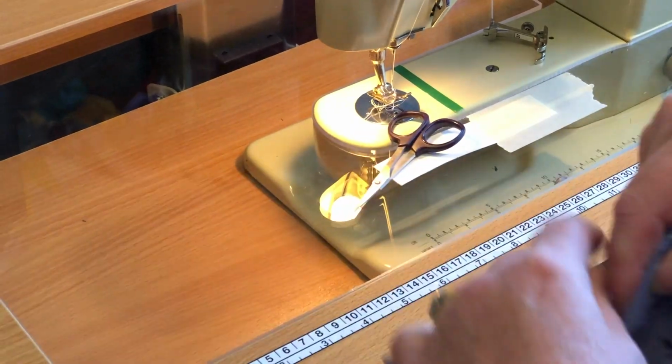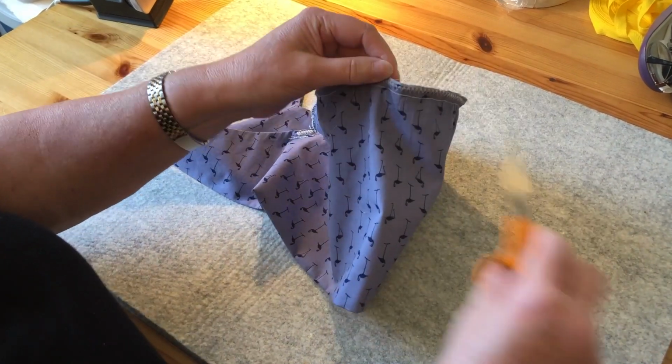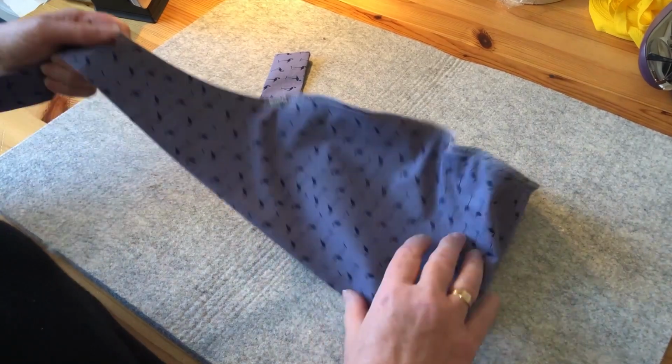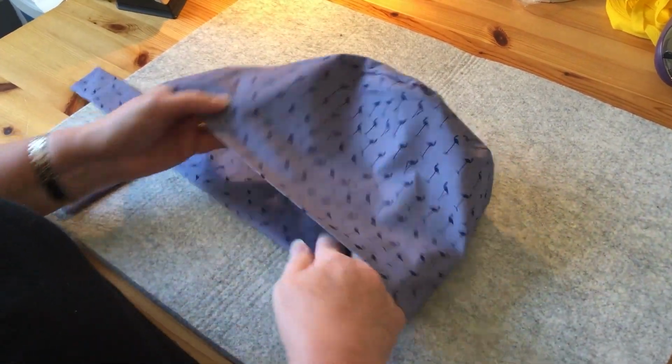So let's turn it out properly on the desk. Right, here we are, back at the desk. I've got a few odd bits of... I'm just going to scalp it. And let's turn it the right way and see if I've got the flamingos the right way. Yay! The flamingos are the right way up.